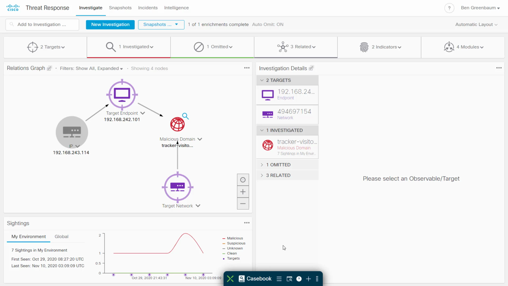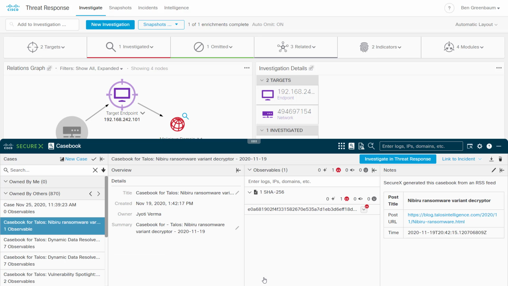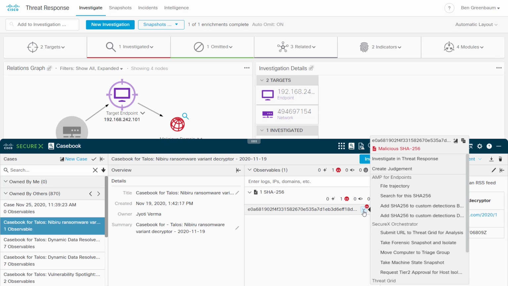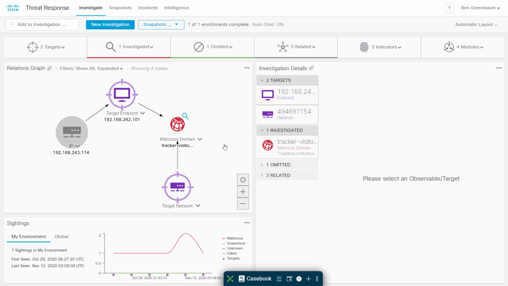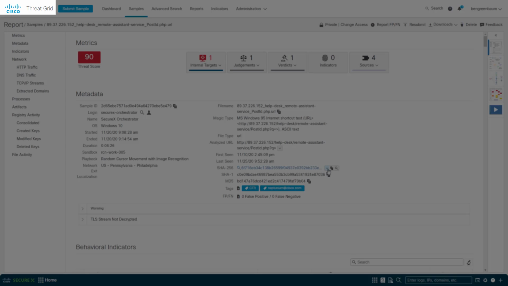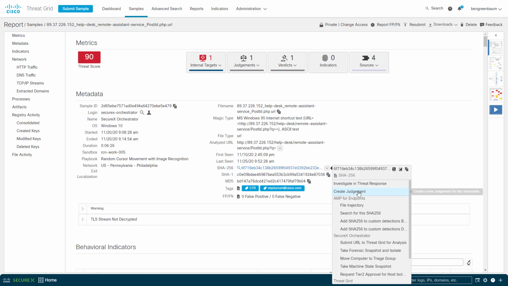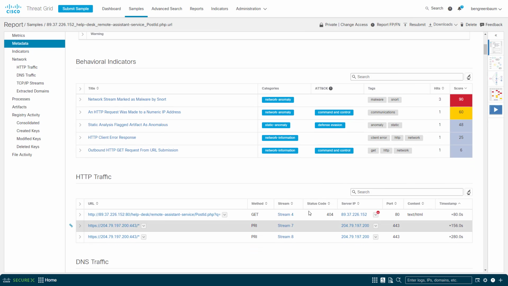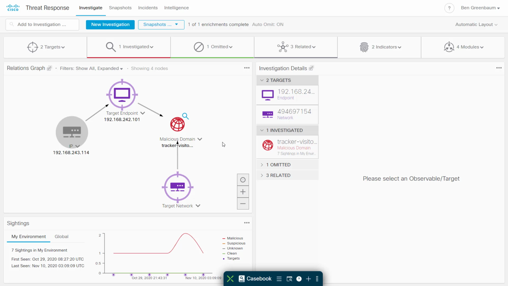Now this change, the ability to add judgments, is in the pivot menu, which means that it's everywhere a pivot menu might appear. I've opened the ribbon, here's the pivot menu off of something that's in a casebook in the ribbon, and I see here create judgment as an option. This will go everywhere that I've got pivot menus, including the browser plugin, including the pivot menus that may appear in any other product user interface. And the last item I want to show in threat response is the layout of the investigation UI itself.